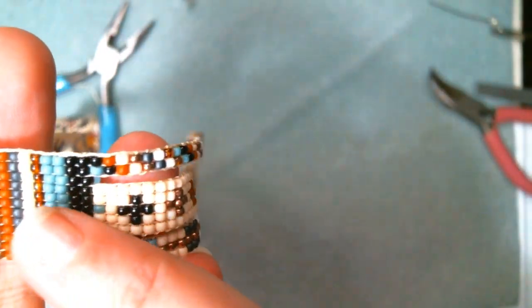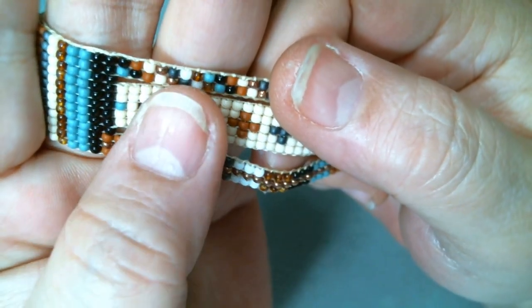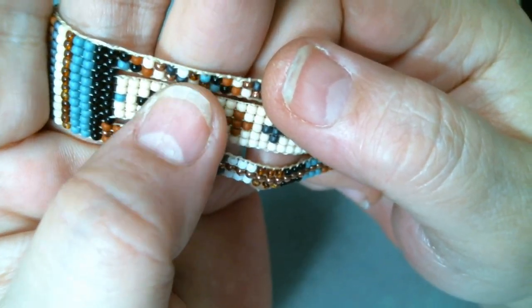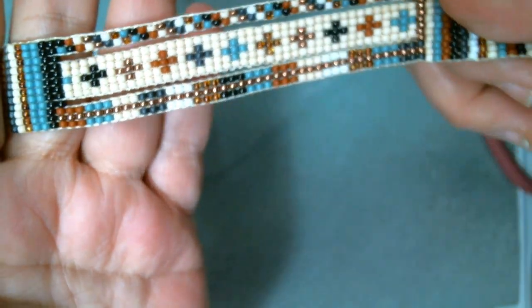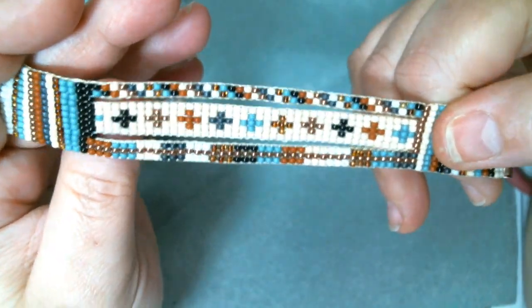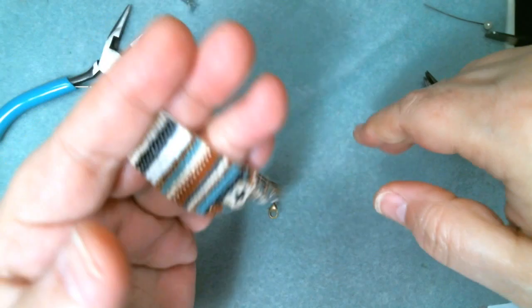So I started with the blue and then the black, and then I picked up the black and then the bronze. Sorry, it's because of all these things on my mat. And then the bronze and the white, and the white, and you know what I'm saying, and the clay color, sorry, terracotta. So I just kept whatever I finished with last, I picked up first, and then I went to the next color. And I just have my beads in a circle and just picked up the next color, so it ends up looking like a little bit of a stripey thing. Easiest way to do stripes in the world. So yeah, and I think that would make a really cool bracelet as well.